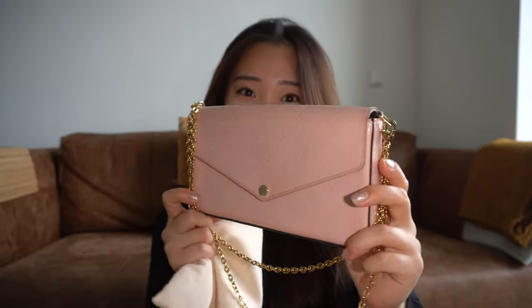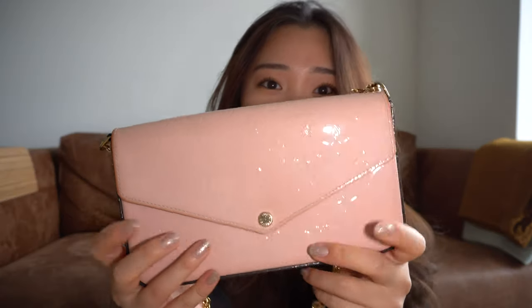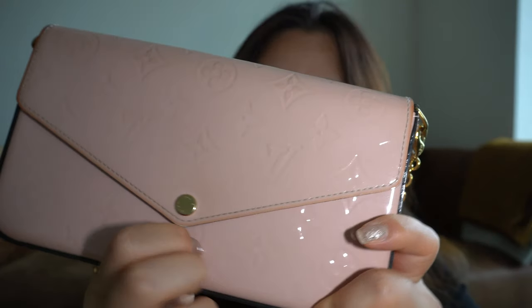My third bag is also an LV bag, and I swear after this one I don't have any more LV bags. The third one is this pink wallet bag. When I had those two bags, I was looking for a smaller bag I could just use as a crossbody, so that's why this one caught my eye. A few years ago I was apparently really into LV. I love this color — I love pink — and this one is also shiny. I also wanted something that was not as eye-catching as the extreme monograms, so this one was actually perfect. I wore this quite a lot, but it's also a bit worn out — this bag gets worn out really fast because of the light color and the gloss on top of it. I still feel like it's worth it because I really love this color.